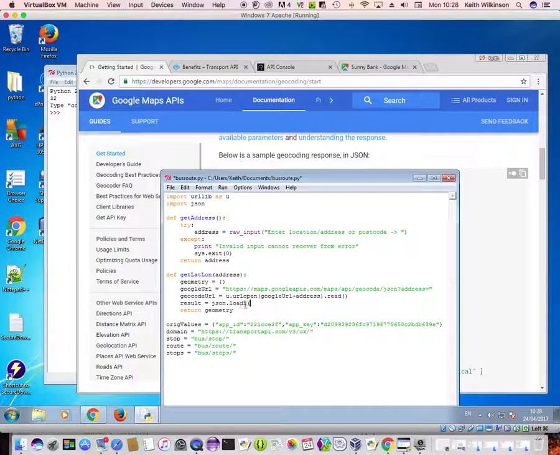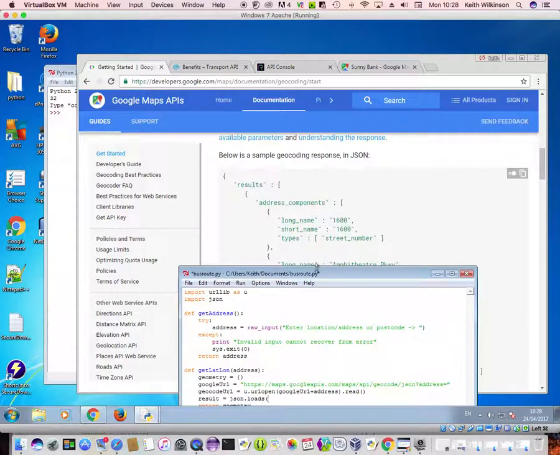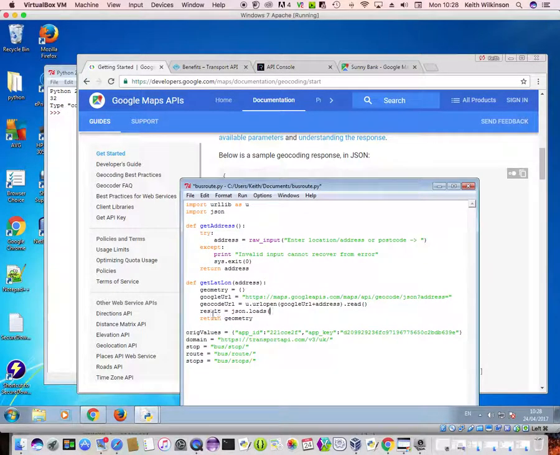So we are going to load that into the JSON parser, and that's going to give us a dictionary of items that we can use. It's going to take all of this text, which is just text on a web page, and convert it into a dictionary for us to use, and that's going to be stored in result. So we need the geocode URL, which is what we've passed in there. That is the text that we are going to pass. Now we have to do something with it.